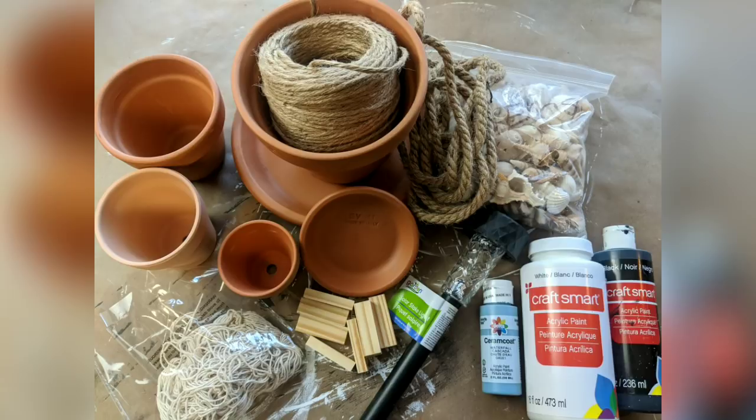The first project is a terracotta lighthouse. I'm using 4 different sizes of terracotta pots, 2 saucers from Dollar Tree, some nautical rope and some fish netting, and a solar light, some tumbling tower blocks. I'm also using some shells and some acrylic paint from Michael's.